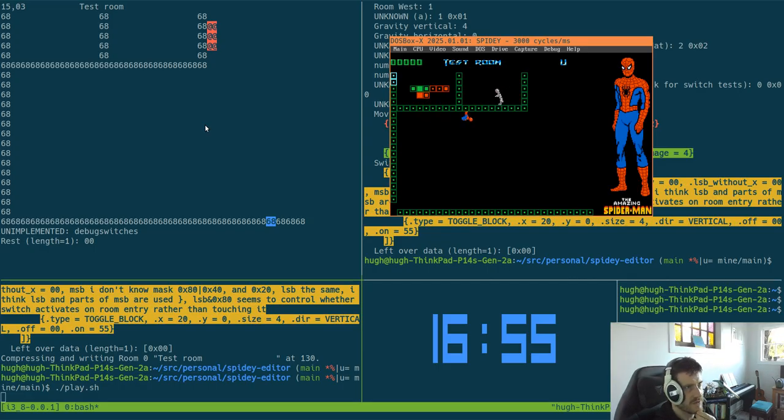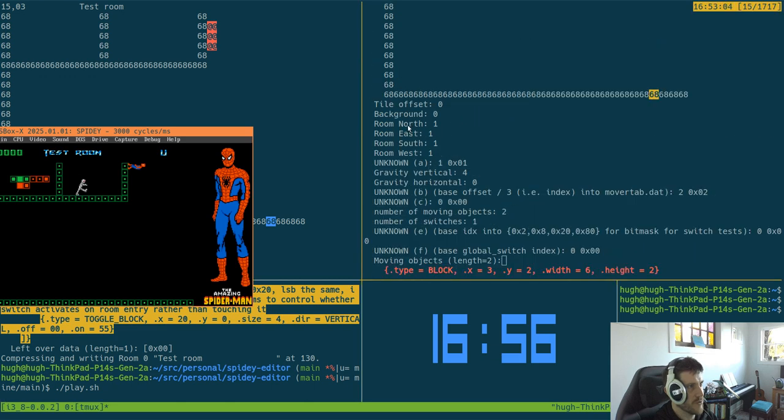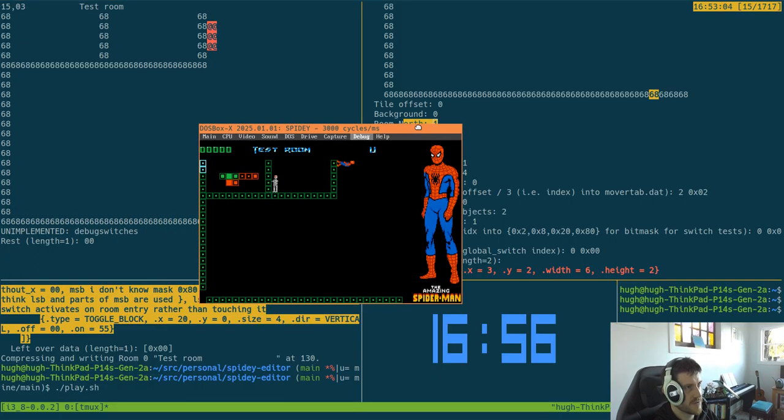Yeah, because as soon as I go out of the room, it'll kind of change that. In fact, there's a wall blocking me because we're going to one of the rooms. So this would be room north, which is 1. So we'll be trying to move up into midnight, which has a floor.